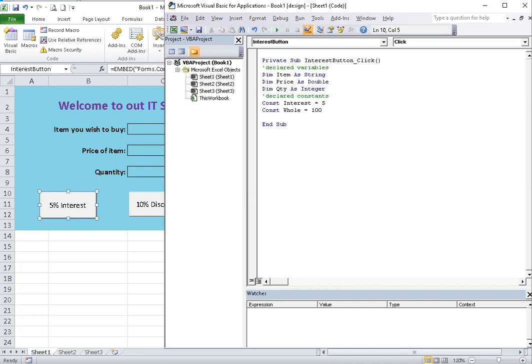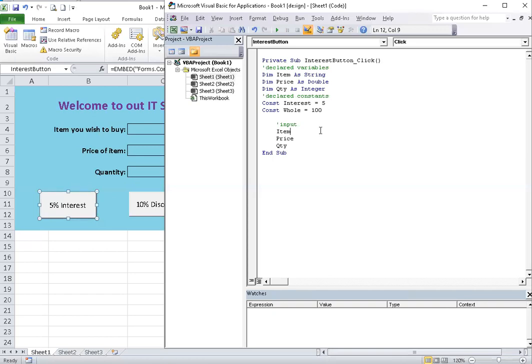And now I'm going to start my program. Now I want to input. So to input, what did I say? C4. So I'm getting it from the Excel. So I'm going to put the variable first, item. Next one I want is price and then quantity.